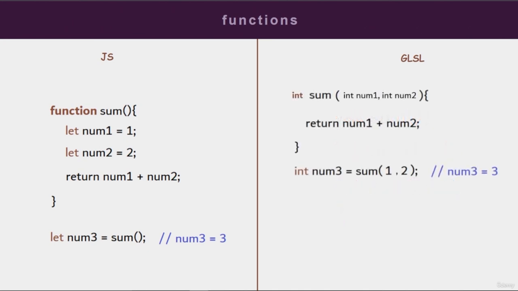In case we have parameters inside the function, then we have to specify the type for these parameters. So in this function, since we want to return a value, then we have to specify the type of the return value. And since we are summing two integer values, then the return value type will be an integer. So that's why we wrote int here. But how did you know that we are summing two integers? Because inside the parentheses, I specified the type of the parameters as int.